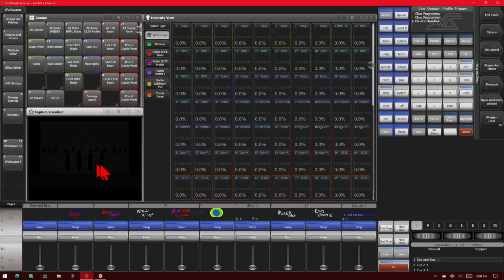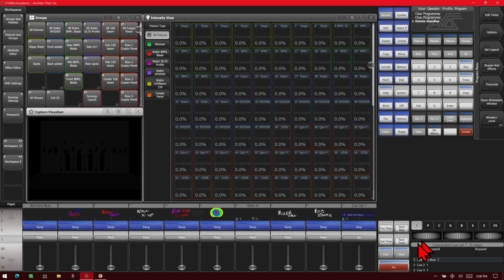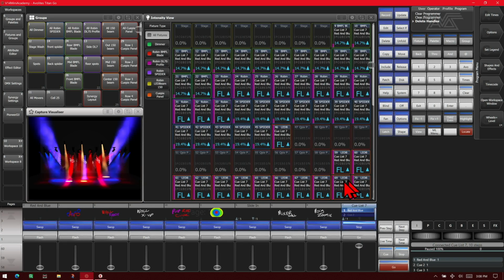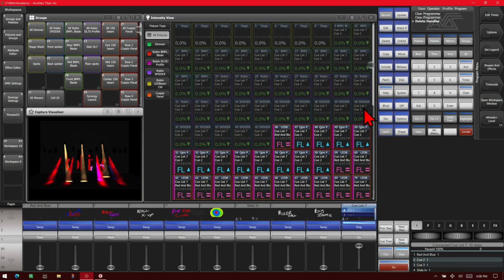So if we were to bring up, say, this queue here, I'm going to see what fixtures they're in and which queue they were from. Same thing with our queue list. Once we hit go, we're going to see that they faded up, so they have the blue up arrow. We hit go. You can see the ones that faded down from the last queue and the ones that are tracking through.